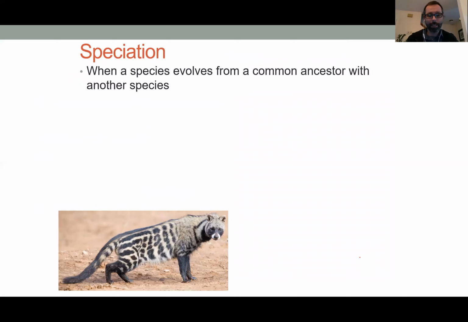And so let's take a look at this particular animal right here. I never saw one of these animals until I started looking into some of these things, right? This animal is called a civet. Yep, that's right, a civet. And they only live in Africa. And I brought it up because this is a weird looking animal. What other animals does this thing look like it might be related to?